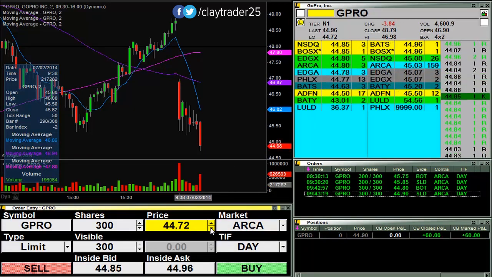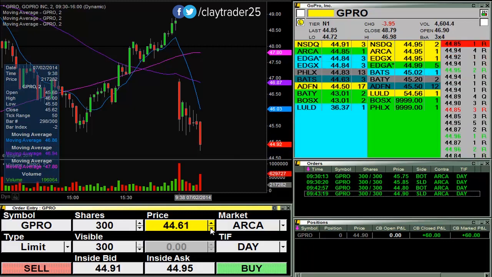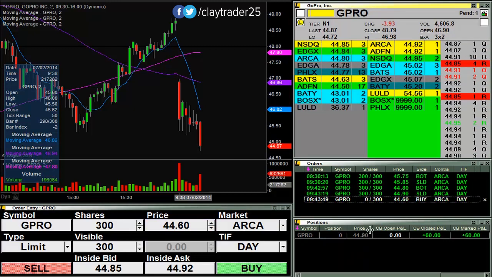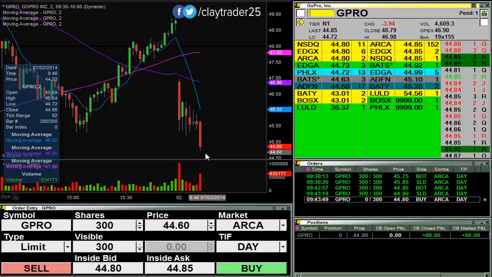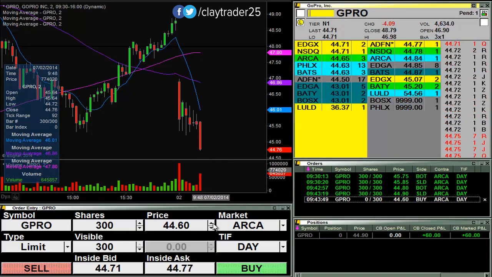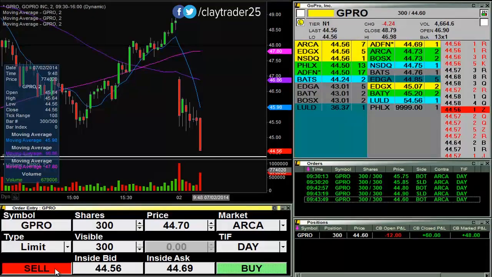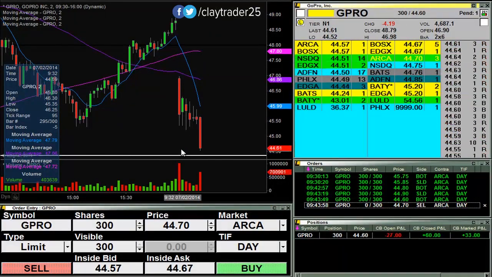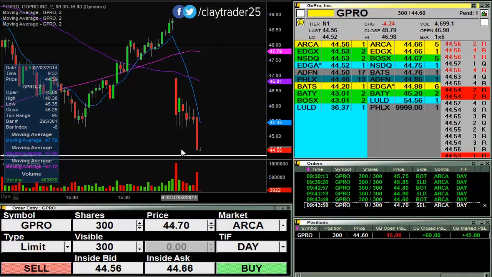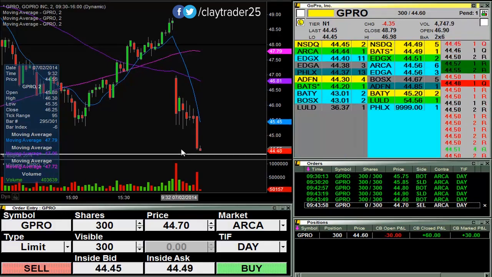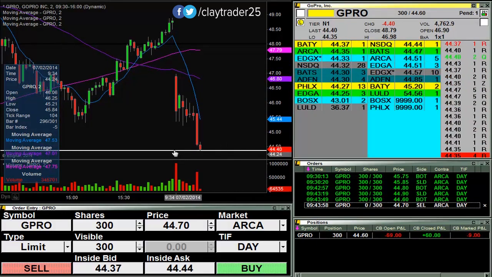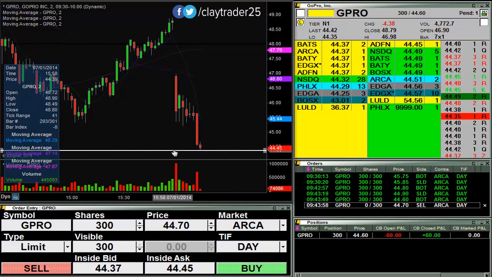So I'll put my next order in at 44.60. Again, if I get filled at 44.60, that's just going to imply that the chart is just that much more overextended. And I'm in, so we'll look to sell at 44.70 or begin to build a bigger position, whichever comes first. So we shall see. Oops, that was from yesterday. Let me get that line out of there.